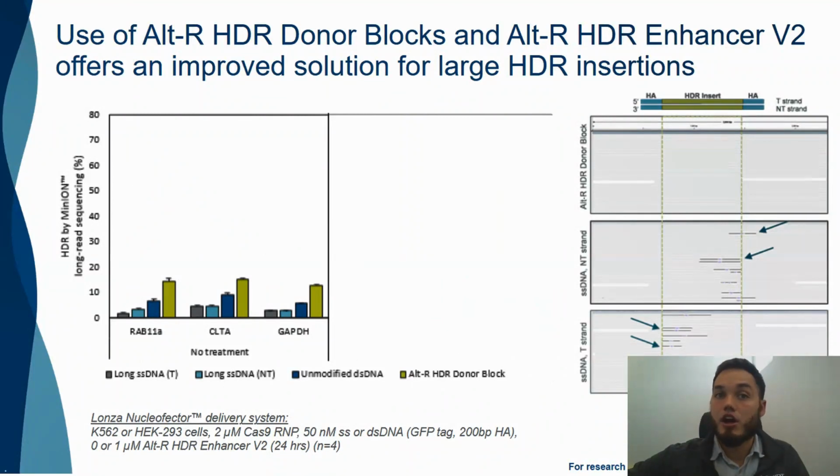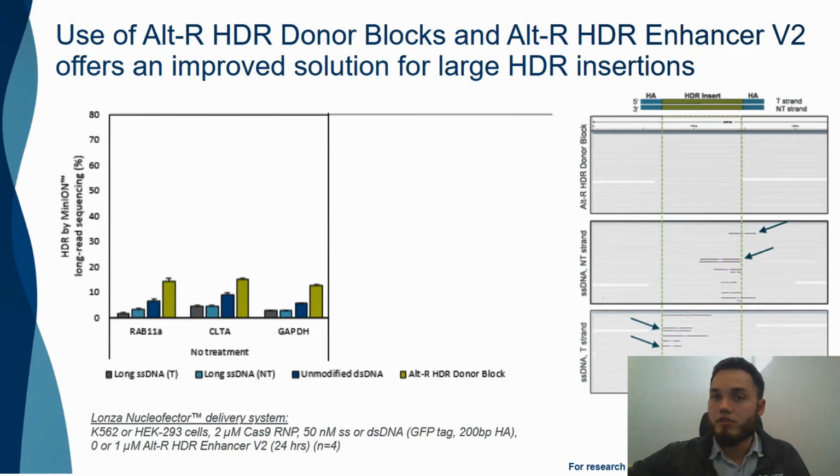Once we identified our oligo modifications and ideal small molecules for HDR, we then went to look at how it behaved with more difficult large knock-ins relative to alternative templates. Here in this graphic, we're comparing different repair templates when generating GFP tags at 3 different genomic loci. Without any additional treatment, we can see here on the y-axis that long single-strand DNA gives around 5% HDR as a baseline. Unmodified double-strand DNA gets up to about 9%. And Alt-R modified double-strand DNA boosts up to 15% HDR.